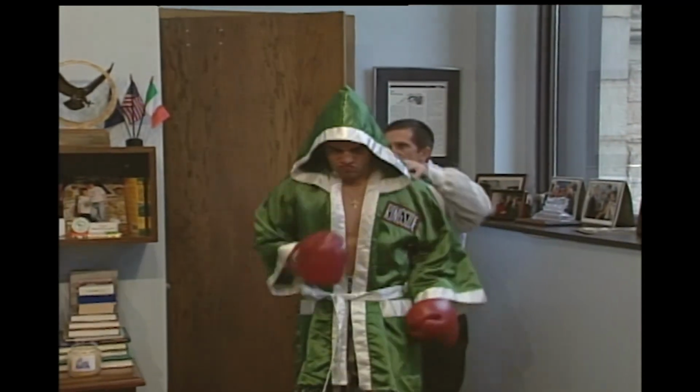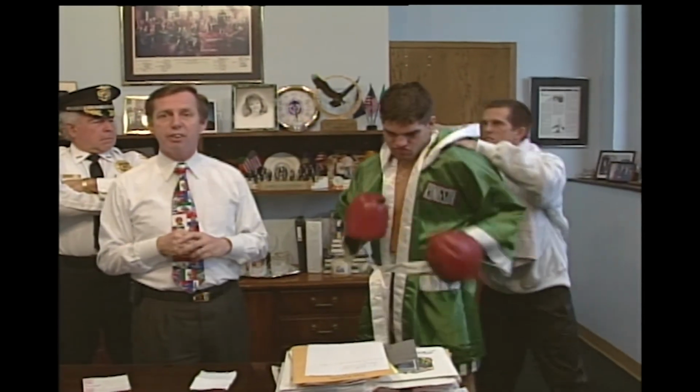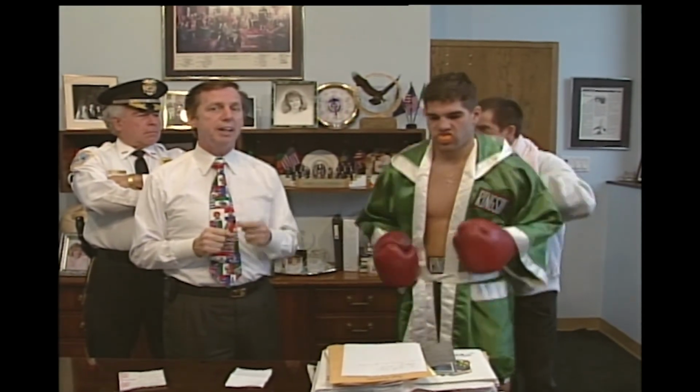So in order to uphold the honor of the people of the city of Scranton and of my family, I brought in a substitute, my little cousin, professional fighter and Golden Gloves champ, Chris Walsh, with his trainer, professional fighter Irish Gene Reed. They're going to uphold our honor by fighting Tom McGroarty. I think Mayor McGroarty's going down in one. He's going down in one. And ladies and gentlemen, we'd all like to say now, Sports Friday begins right now.